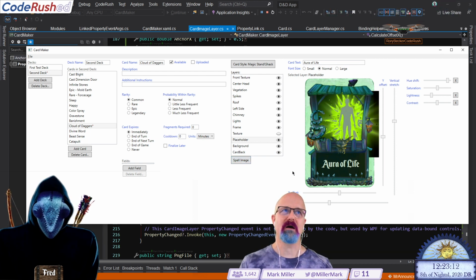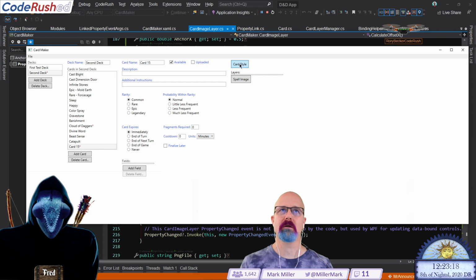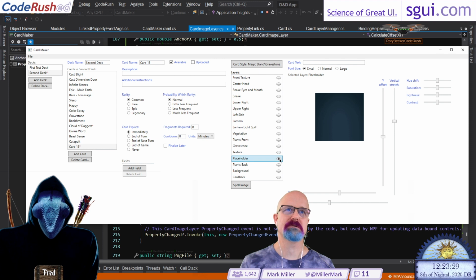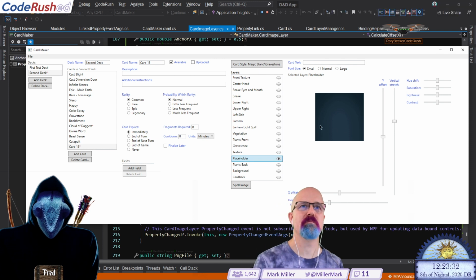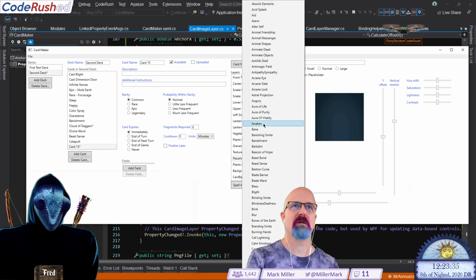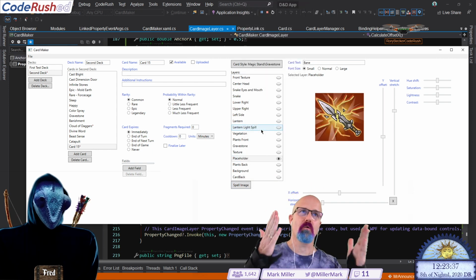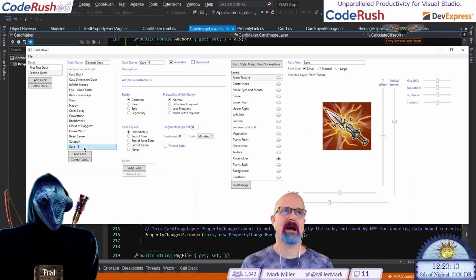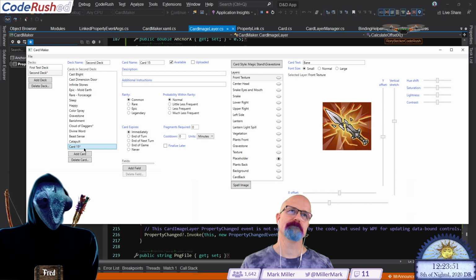The other problem is that now that we're here, it's different from adding a new card. If we add a new card and we say, let's do gravestone, the size of this placeholder is this big. If we show only the placeholder, that's how big it is. If we go in and say add the spell image, let's try this one more time, Bane. That works. So adding the image works. Now what happens? I move away, I come back, it's moved. It has. But the placeholder is what's moved, because the image is still in the same place relative to the placeholder.